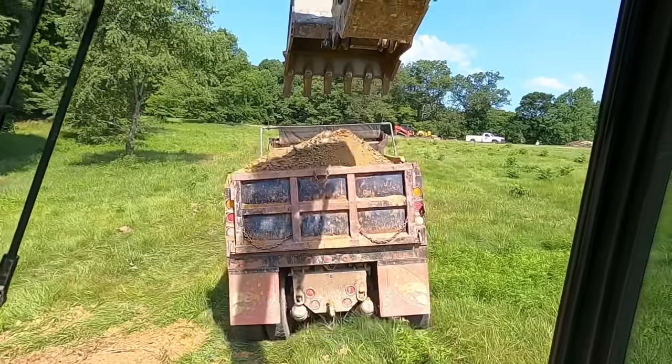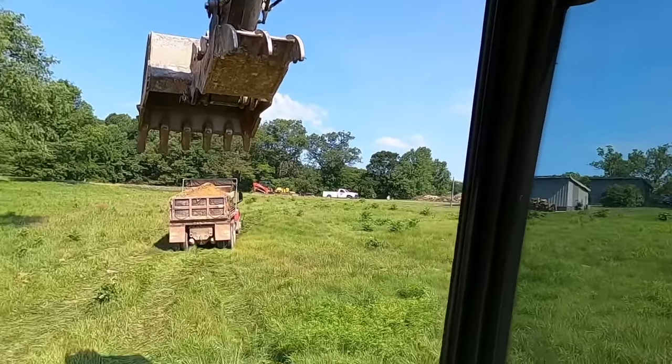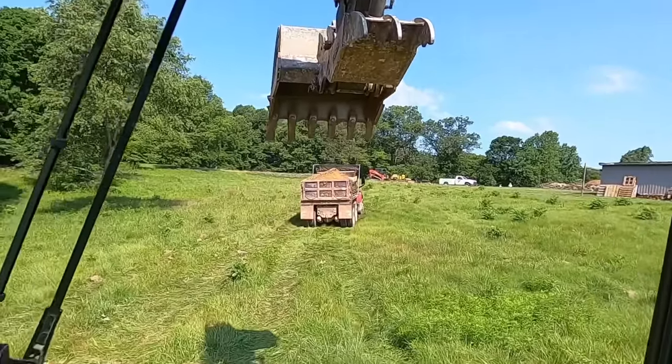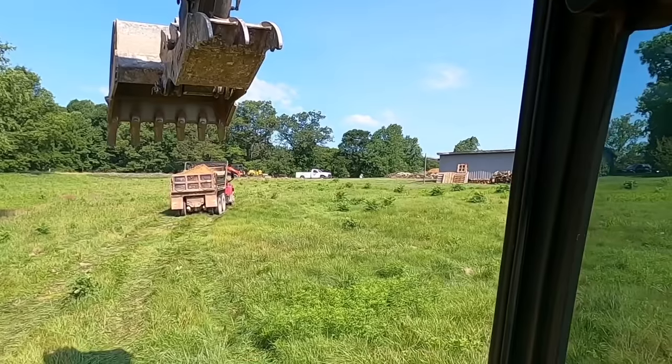We got Officer Hoover loaded this time. We're gonna let him go. That just sounds weird to say. I'm sorry. Officer Hoover's a good friend and a great guy. Got several videos with him. He also has a channel called DOT Bear Woodworkers. Go check that out. But he's off. We gotta get a little more topsoil stripped so he'll be ready to go when he gets back. Aaron's up there socializing, not doing much anything.